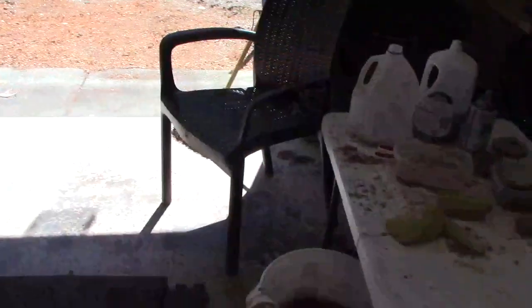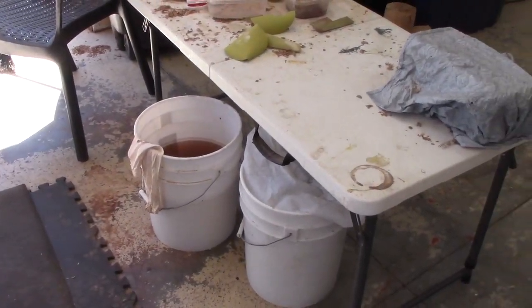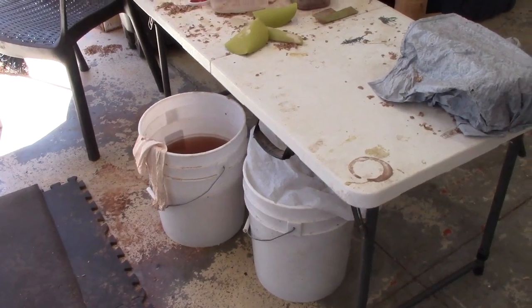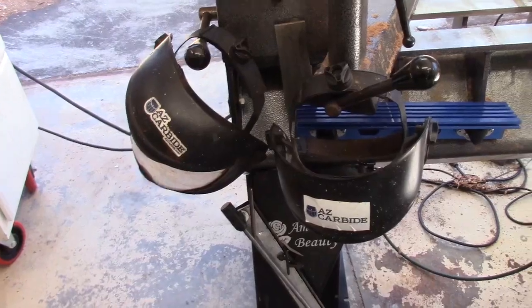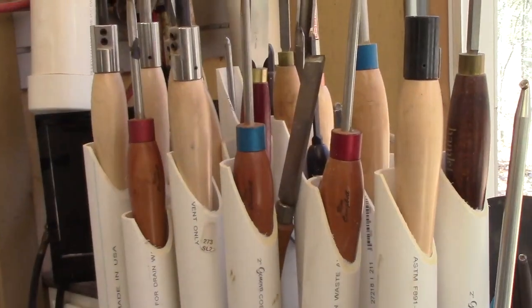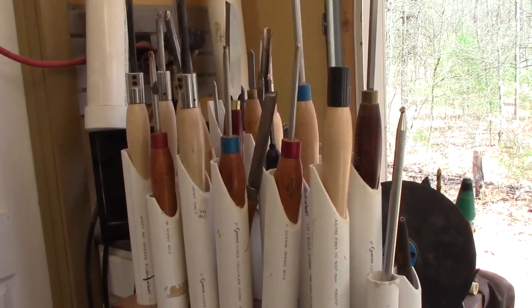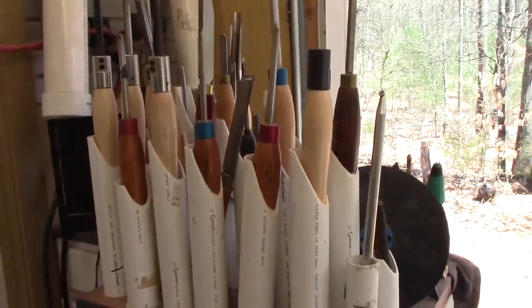Down here, inside that bucket of water, both of those buckets of water are more wet Madrone. I do that to keep them wet. Yeah, I always wear a face shield. And this is my tool rack. It's not the best. As you can see, I've switched almost everything to the axe handle. I love the feel of it in my hand, so I use that.